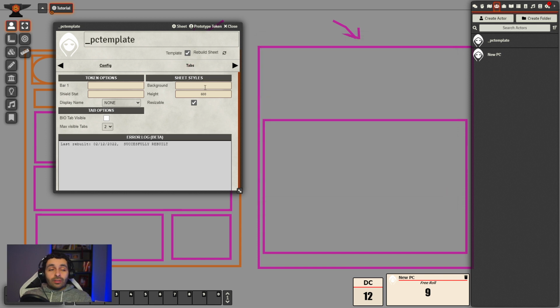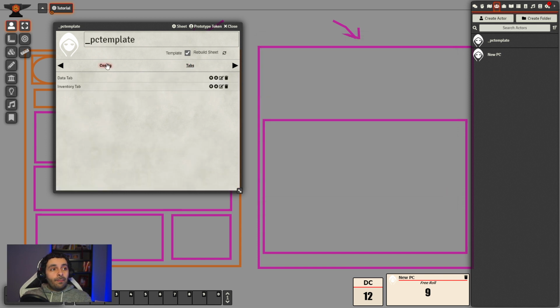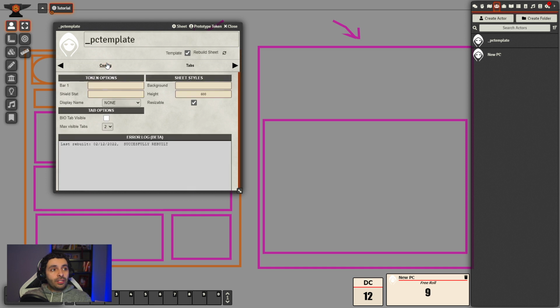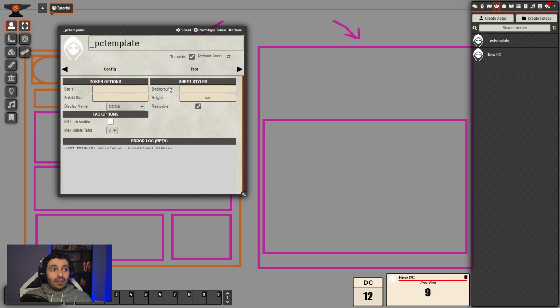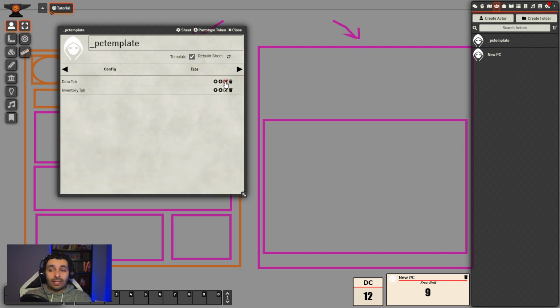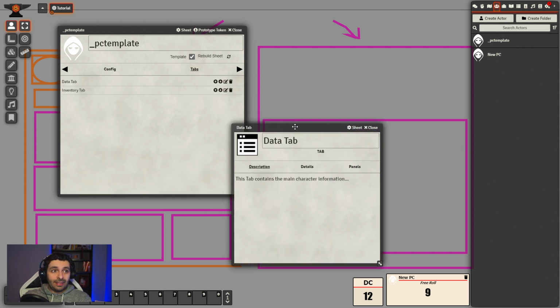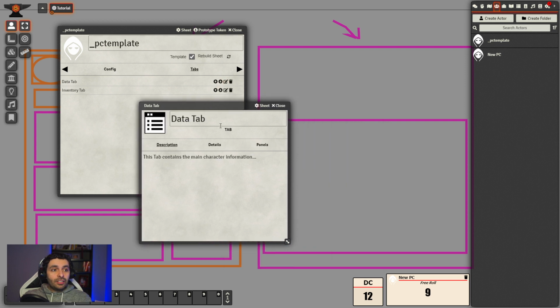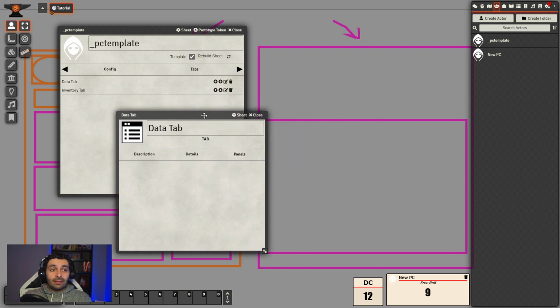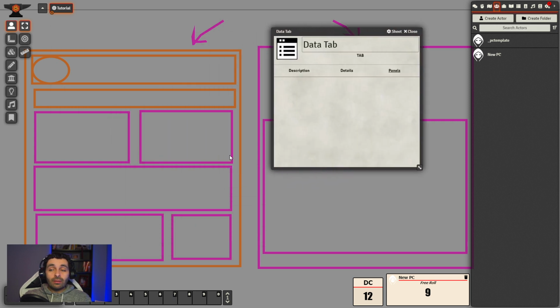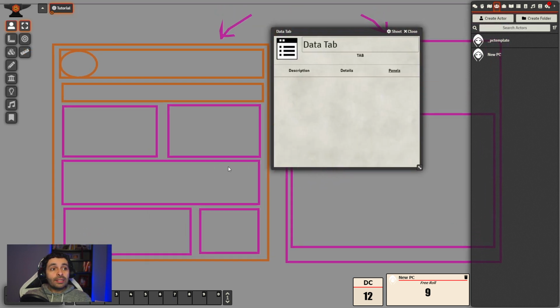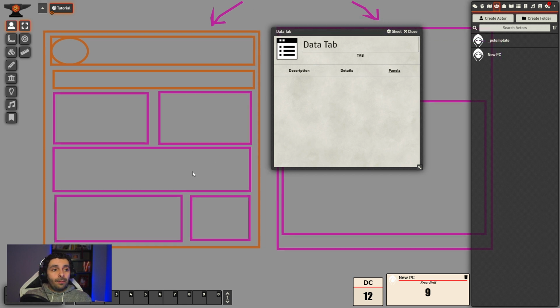Now let's create panels. As far as information, we don't need to do anything else on the template, because each tab, if we click on here, we can display the tab to edit it. Each tab will handle its own panels. What are the panels? Panels are a way to distribute space on a character sheet.